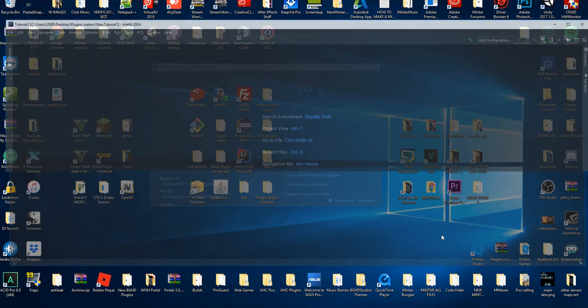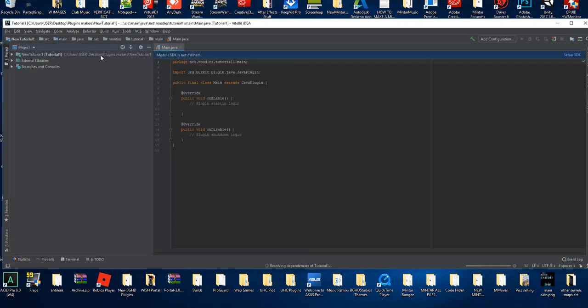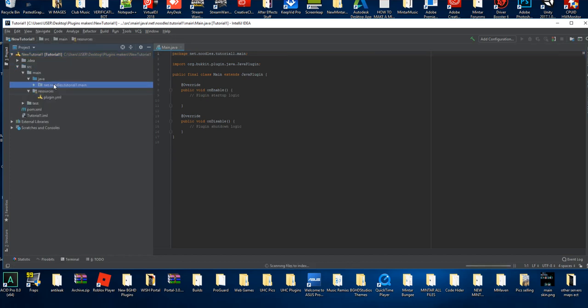Then you just go ahead and press finish and it's going to start this up right here. You're going to load into this page. Everything's going to load in. You're going to have the side button open. I normally open this up all the way so you can see everything right here.